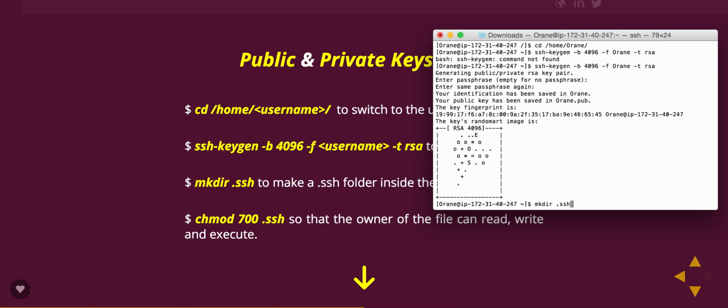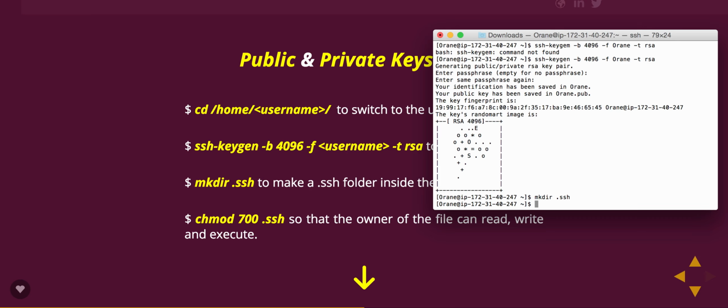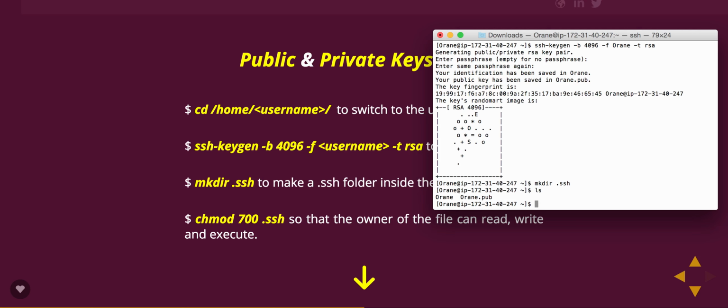However, this is a hidden folder, so it won't be visible if you're using a file explorer, or if you just do an ls. You won't see that, but you can actually go into that .ssh folder because it is there, it just won't show because it's supposed to be a secret folder.